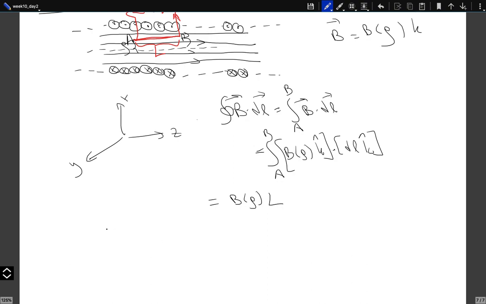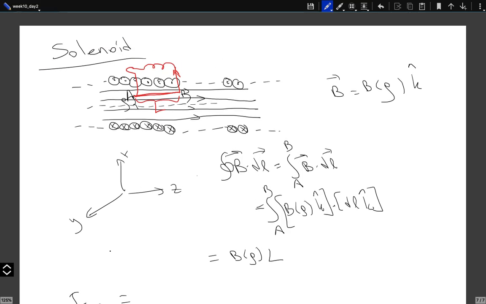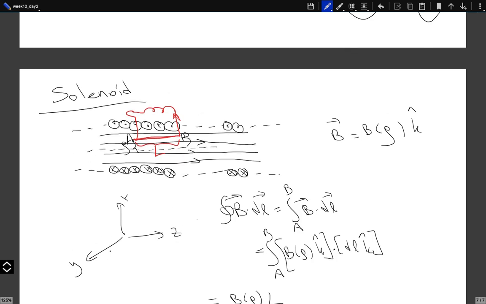Now to use Ampere's law, I need to find I enclosed. First of all, the current, is it positive or negative? Use your right hand, curl your fingers in the direction of your loop.